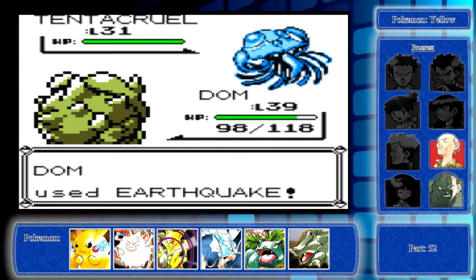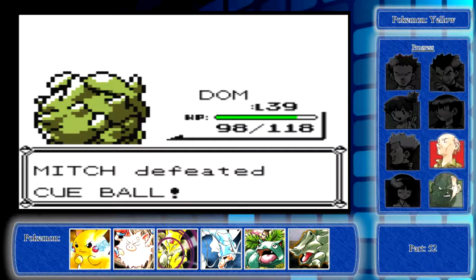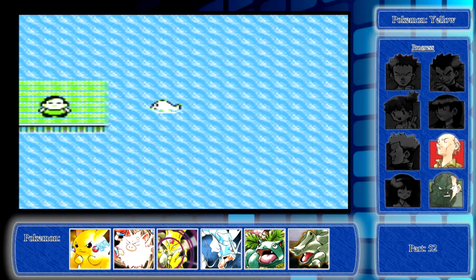It's 100. Come on. I'm level 39. I should be able to take out a Tentacruel. And I can. That's pretty sweet. Like Seaking, doesn't actually have a water type move by the looks of that. So there we go. That was pretty lucky on my part.